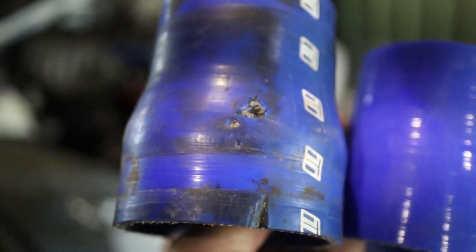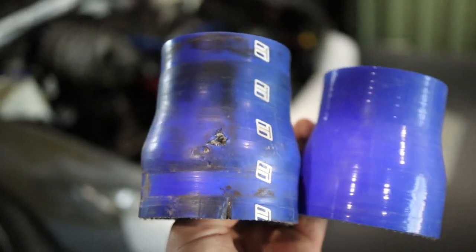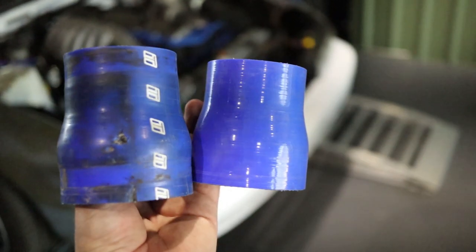Later on in the day, towards the end of the tune, it actually developed a big boost leak, which ended up being the silicone reducer, which was on the other side of the intercooler. Lucky for us, Sam also had one of them in the shop, so Sam saved the day for us there. We swapped that out, again replaced what we could with T-bolts, and it was happy days from there on out.